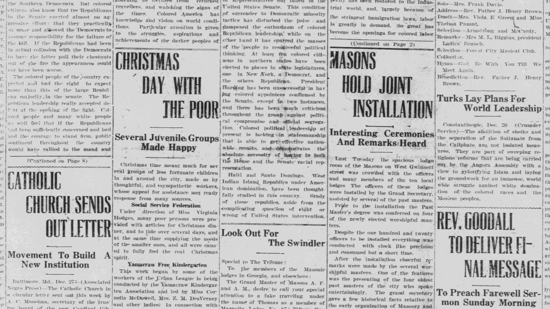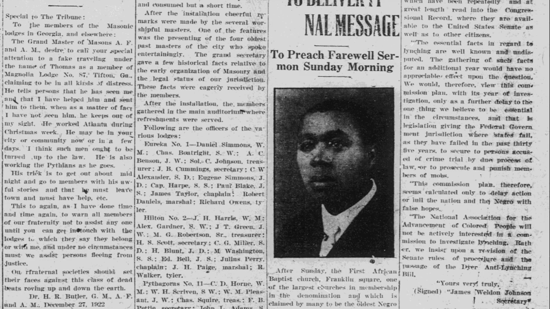The last front page I chose was from December 28th, 1922. This front page has very distinct headlines, which I really appreciated. It was also the only issue I looked at that included a photo. This one included a portrait of a man. There are 7 columns in this issue, but it's easier to read since the headlines are so distinct.